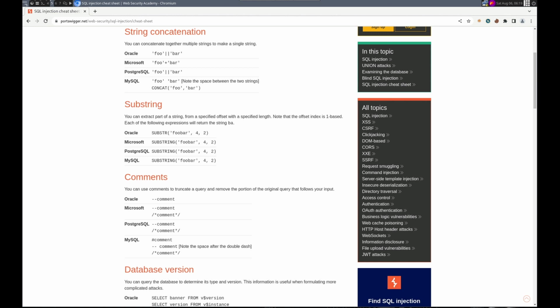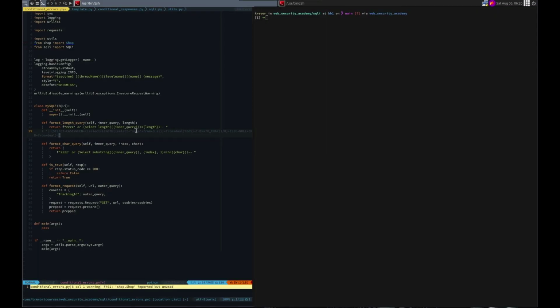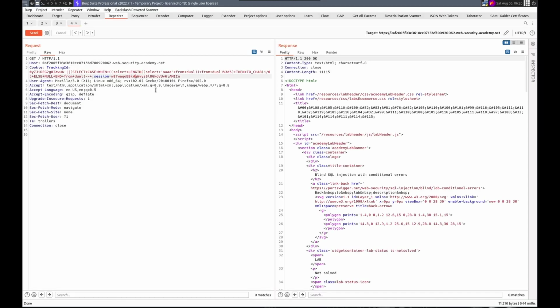So we can do the substr, and chr is how you do the same as what was here. But we want substr instead of the full substring. Whoops.